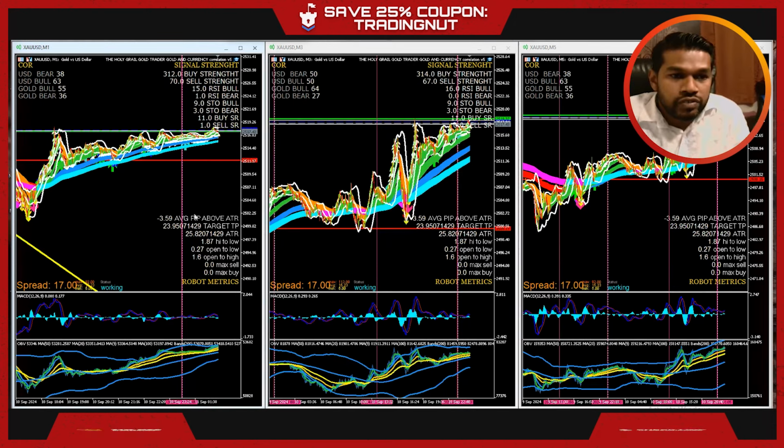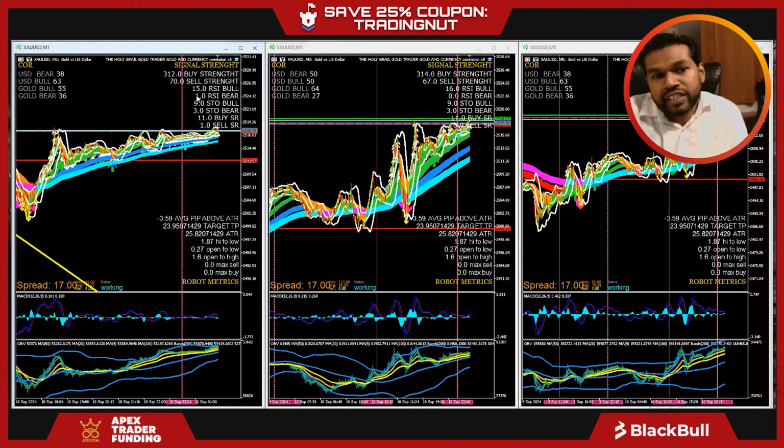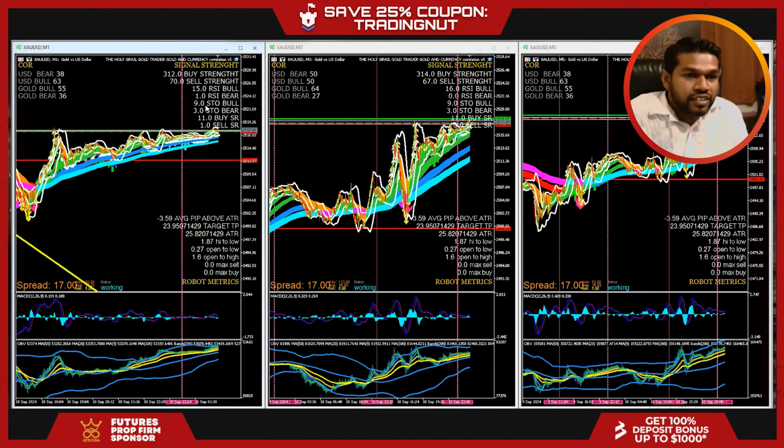So this is how this information helps me. Now over here, I have a RSI. This is a multi-time frame RSI. It checks the RSI on every single time frame and gives me a number over here. Anything above 13, I'll work with. Anything below, I'm going to say, okay, market needs to range.